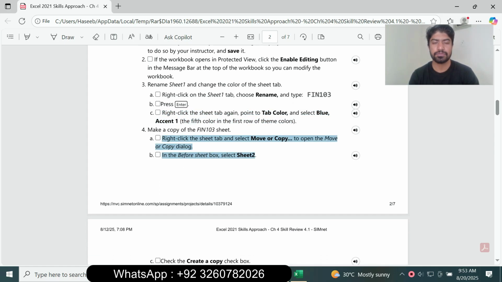Question number 4 is right click the sheet tab and select Move or Copy to open the Move or Copy dialog box. In the Before sheet box, select Sheet 2.